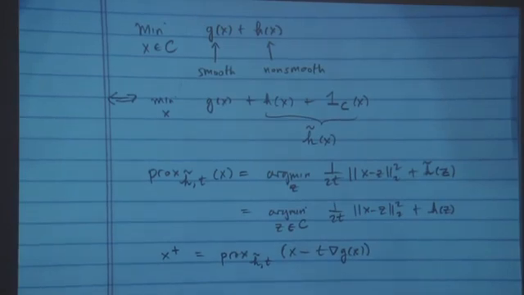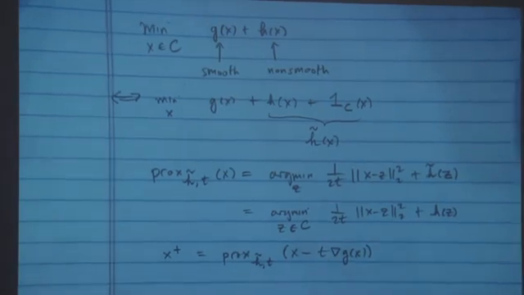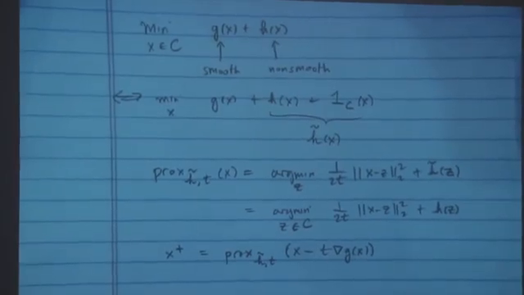Okay, and then something to mention that's quite recent is people have started looking at when does the prox decompose? Like when can I apply the prox of h and then basically a projection in this case? Or if I had h plus another function, when can I apply the prox of h and then the prox of my other function called h prime? When is that kind of approximation to the real prox operator going to work?